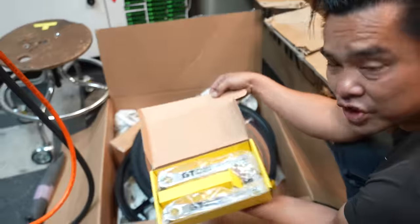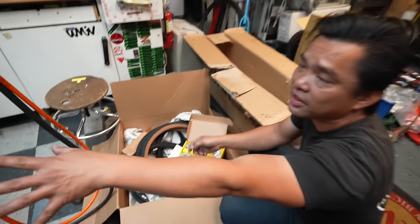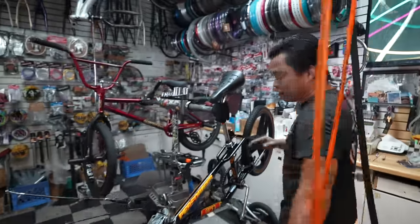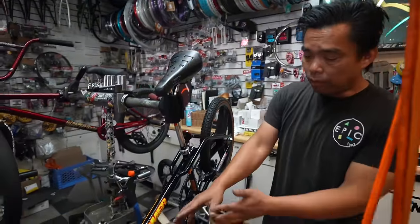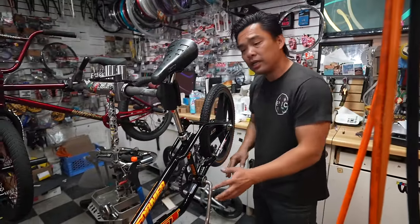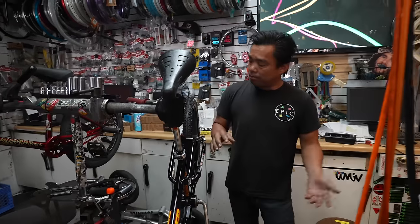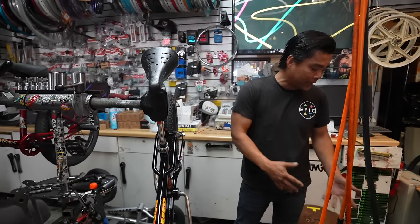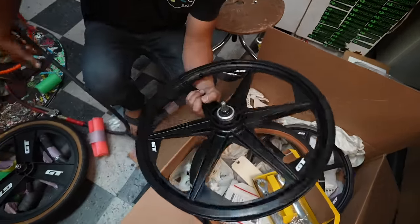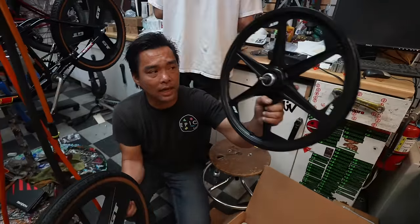So what we're going to do is — these are the original wheels — he wants me to put GT Power Byte on. He's trying to make this into like a team model. Bikes usually come in stages: the novice one, the mid one — the mid one usually has a one-piece crank with average parts. But the team model is the mid model with three-piece cranks, better brakes, better components. That's what this gentleman's trying to do.